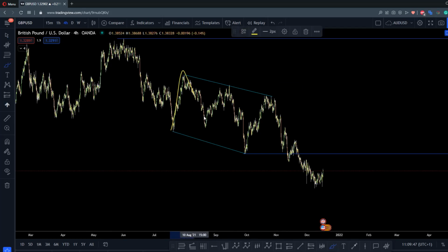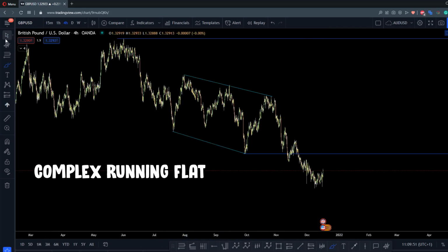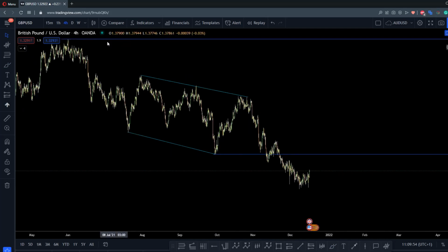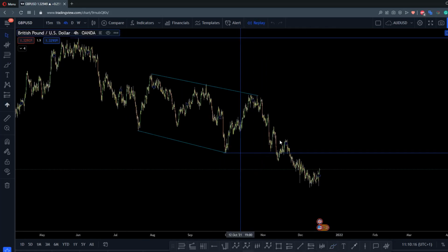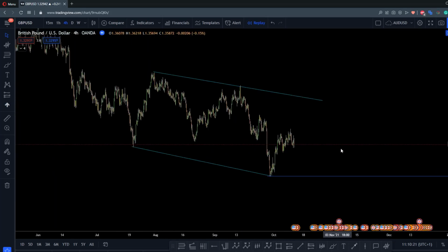Okay then, take a look at this running flat here. It's a complex pattern. It's very well defined here. It's clear to see. But the thing is, when is this third leg here actually coming to an end? When do we know that it's coming down, that this wave is happening right here? Take a look. If we were here in this moment of time, we would know if the price would drop down from there, from here, from there, or from this place, right?